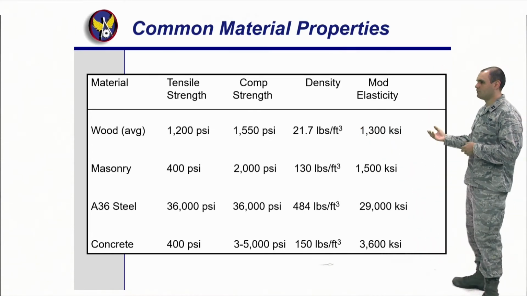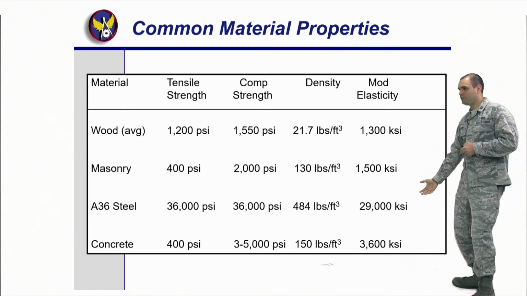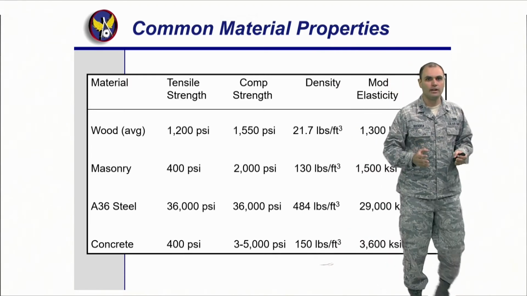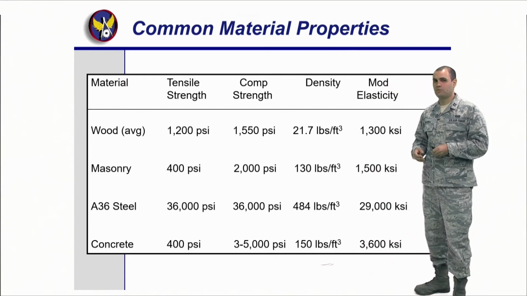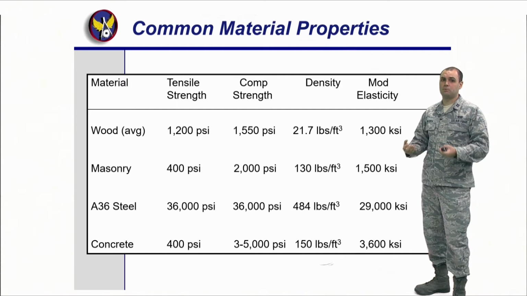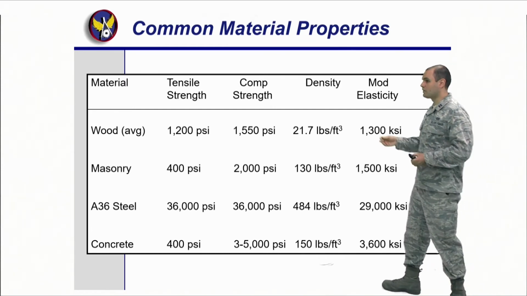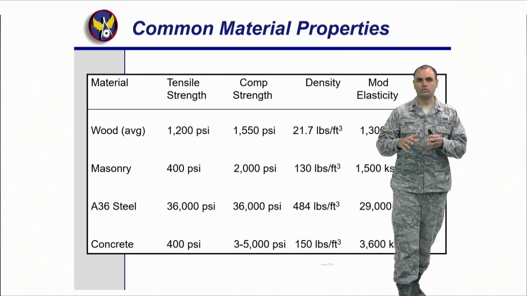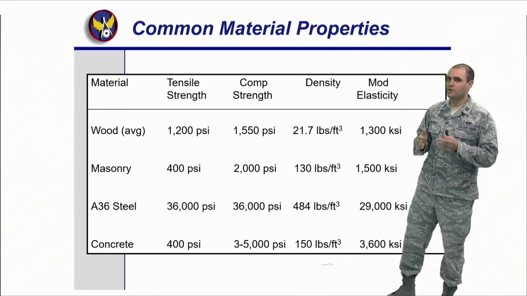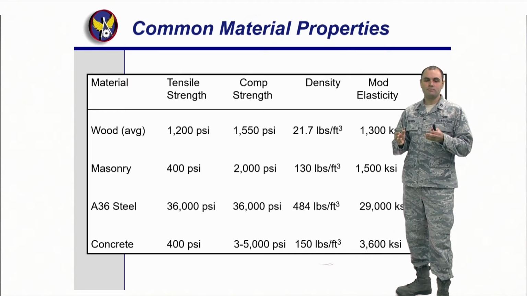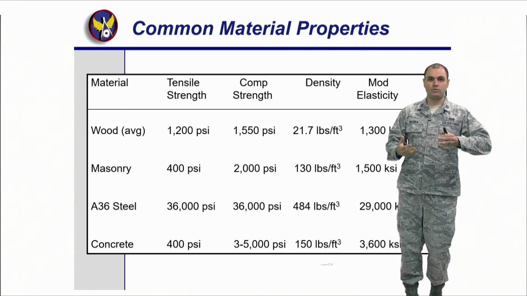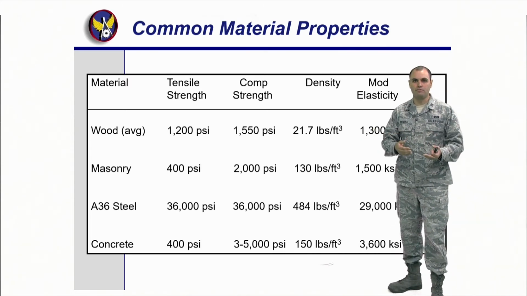And then modulus of elasticity, it kind of varies, but you get to see one thing that stands out is that steel is basically the highest across all four, right? Highest tensile strength, highest compressive strength, but also highest density, which is heavy, and highest modulus of elasticity, right? Whereas if you look at wood, hey, the tensile and compression strength of wood is kind of close, right? That's why we also like wood. We don't need to reinforce it, right? If we're using it appropriately, we can just use wood for both tension and compression. Whereas if I have concrete, or masonry, I have to make decisions. In flexure, I may have to reinforce, right?